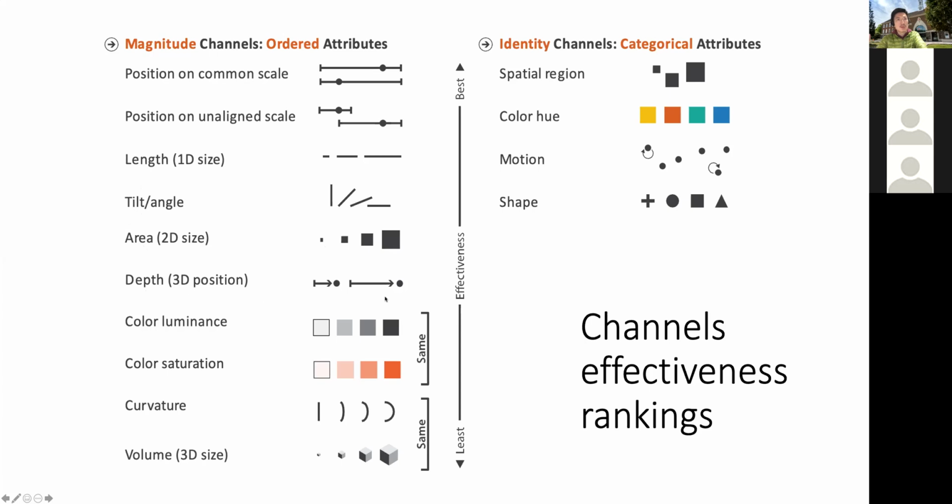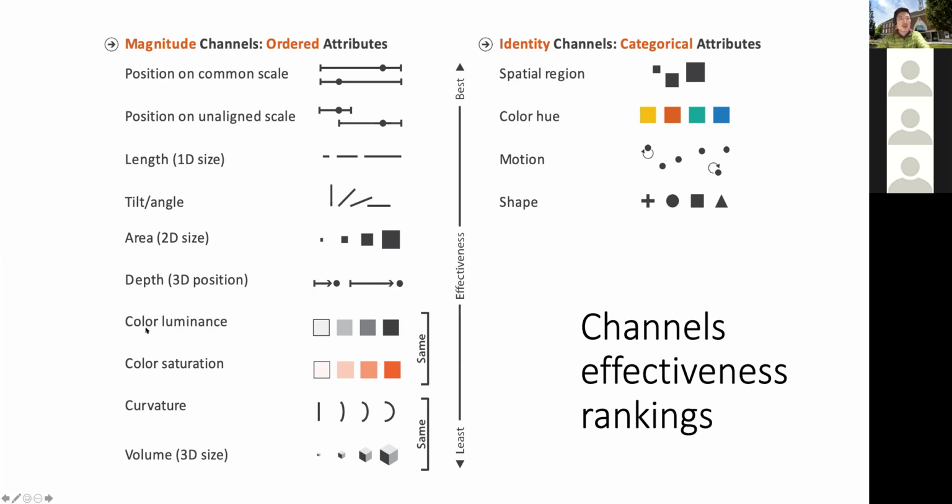You can't really see it here, but what depth really means is how far away the item is from the viewer as a third dimension. So x and y are on the flat surface next to the user, and this is how far away from the user it is, to represent some value. That's not very good.